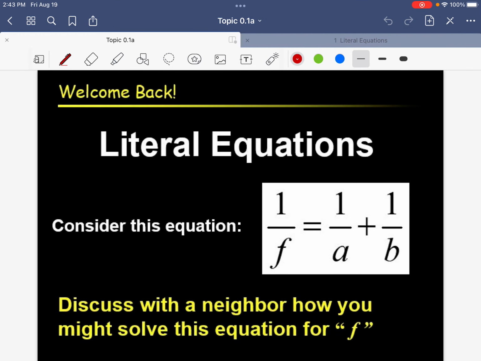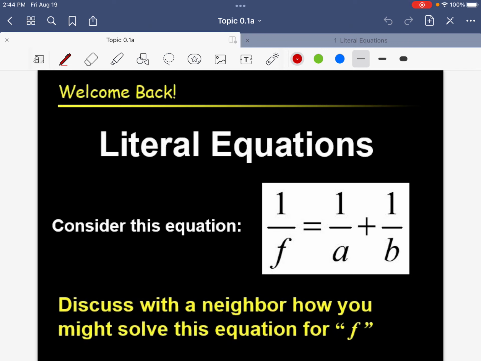Today we're going to talk about literal equations. Now I know it's been a little while since you've been in algebra, but I'm going to guess that you have an idea what an equation is. You know that it's got an equal sign and the left side and the right side then are the same. But now what? How do we solve a literal equation that contains, honestly, more letters than probably numbers?